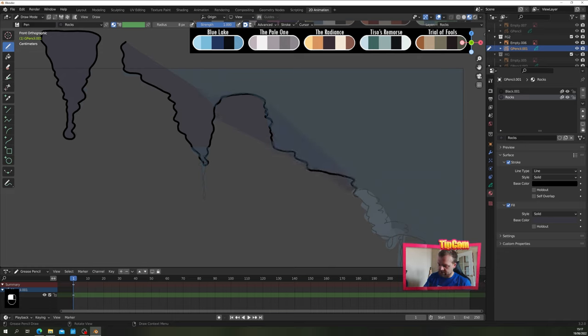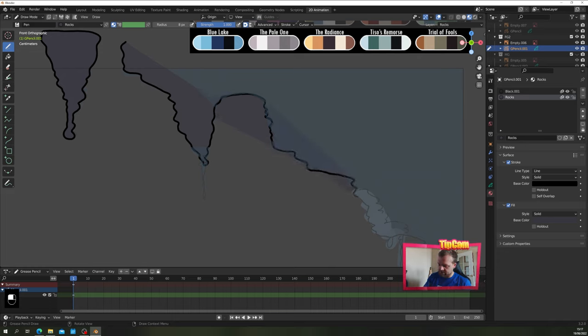And that's completely valid. Definitely a valid way of working, but as you can see, if you want a lot of variation, it might take a lot of time to get those details in there. So instead, what we're going to do is come up here to our tint brush, and we're going to set the tint mode to only affect fills. 0.8 strength seems fine to me, and we're just going to add a black color on top of that. We could even go to a very darkish black green here. Then, if you just start painting, you'll notice you can affect all of your stuff really quickly.